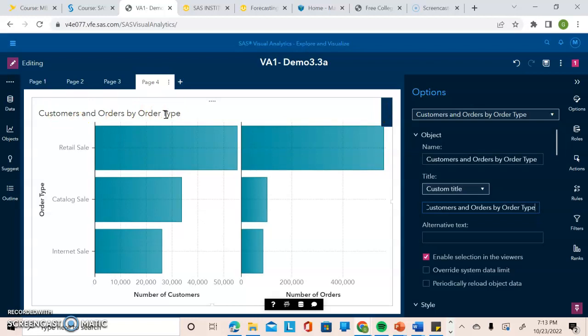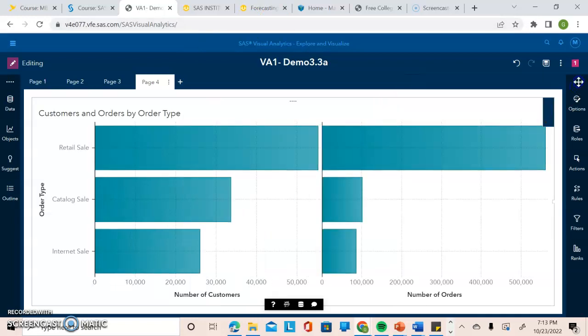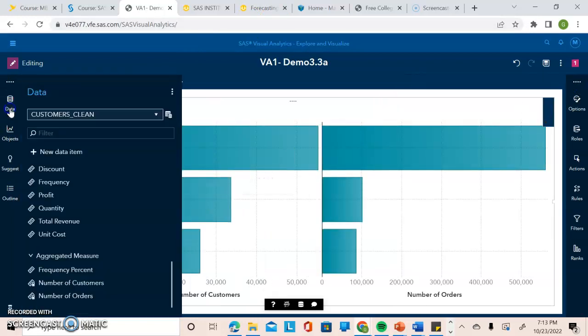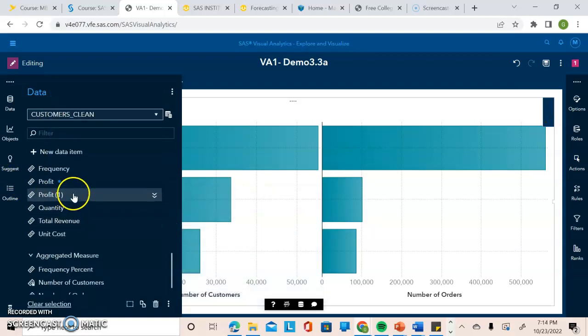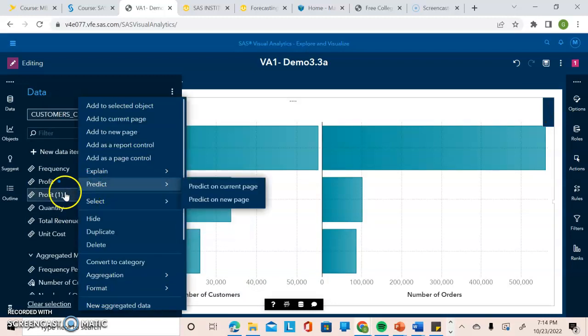Then it wants us to duplicate a data item and modify the data item properties. So we're going to go back to our data. In the measure group, right-click Profit and select Duplicate. And now we have Profit 1. Then it wants us to edit properties.